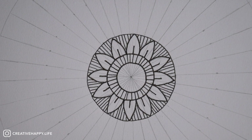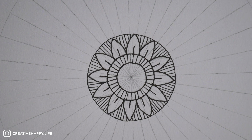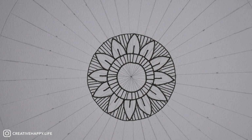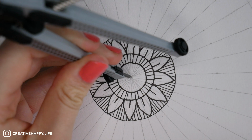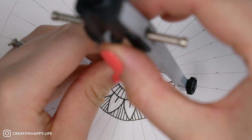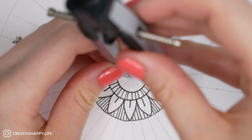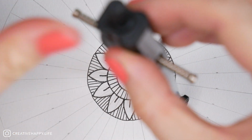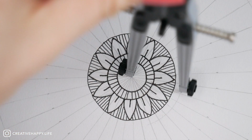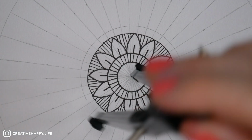So I'm going to speed up the rest of this video, but you'll see that there's no kind of structure to what I do. I just progress with the picture, see where it takes me. But yeah, hopefully you'll get some ideas for shapes and things that you can do in your mandalas.